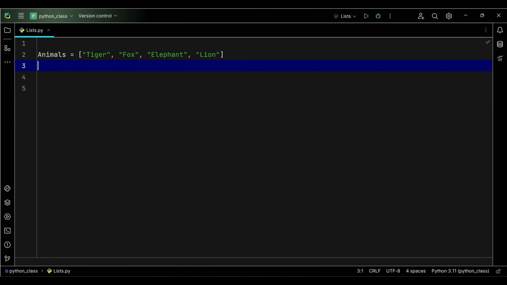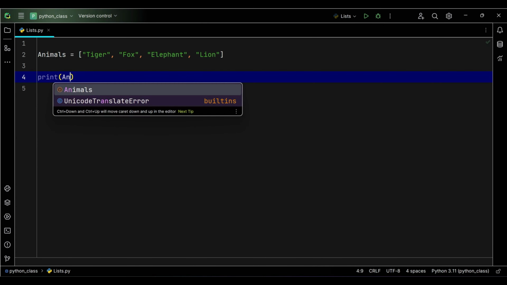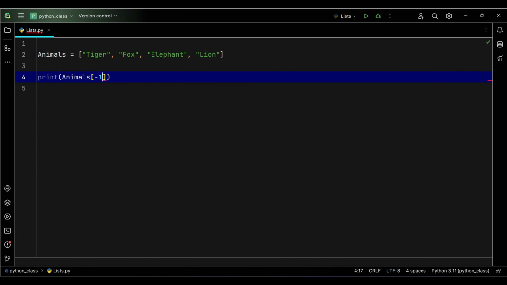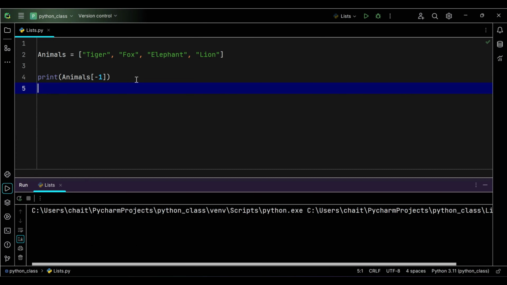Let me show you some examples. Here we have a list called animals containing some animal items. Using negative indexes we can access the last item like this: print animals minus 1. Run this program and see the output.